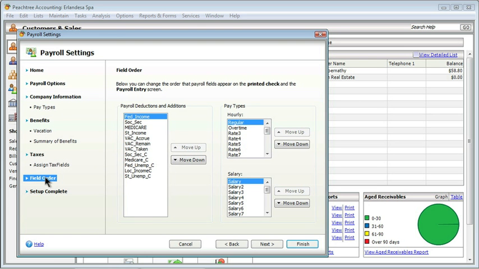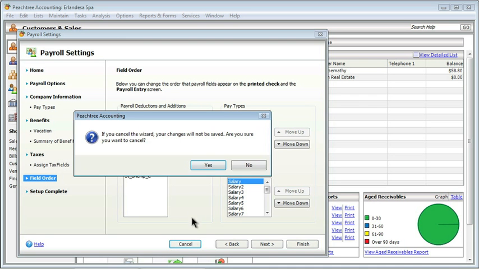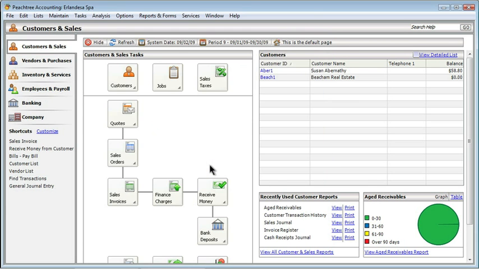This is something that shows the order that payroll fields appear when you print your paychecks. So you can go ahead and select things and move them up and down. Generally, unless you have a reason to do so, you should be able to leave them where they are. This is kind of the default and what people expect. But we didn't have this option when we were running through the wizard. You have to come into your payroll settings in order to do this. Other than that, I'll go ahead and just cancel out. We'll say yes because we haven't made any changes. And now we can take our first little breath because we have Peachtree set up to start tracking employees and payroll.